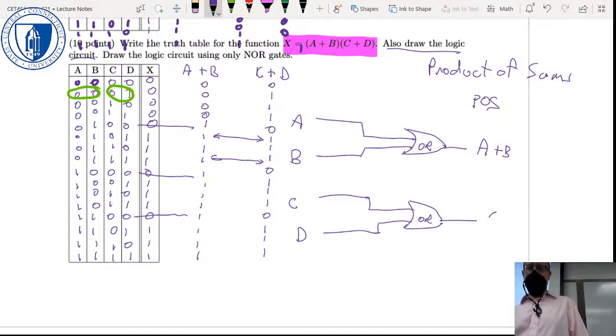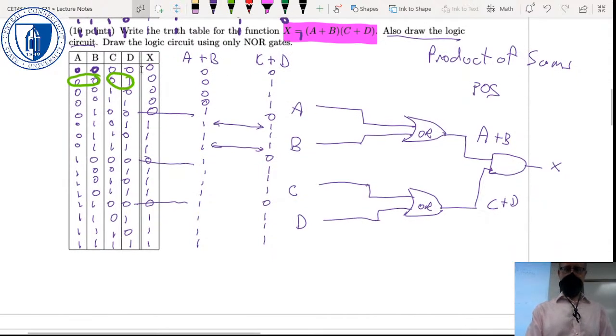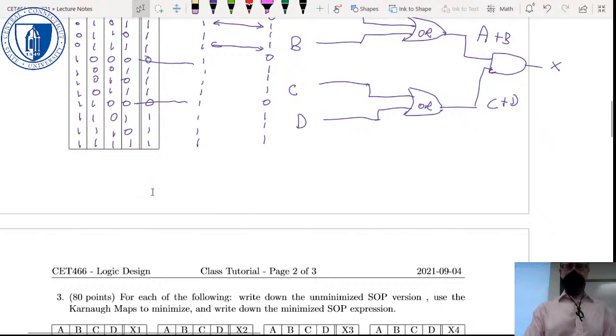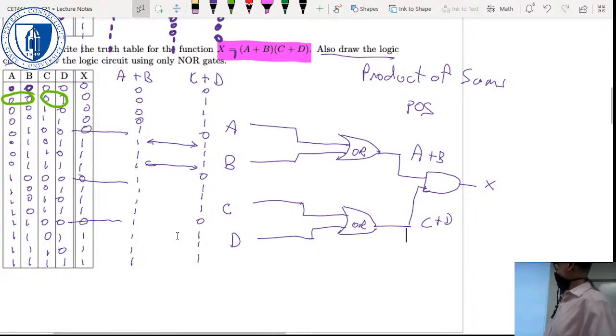And there's my C or D. And then to get X, in this case, I just need to AND them together. Okay, so there's my answer for that one.